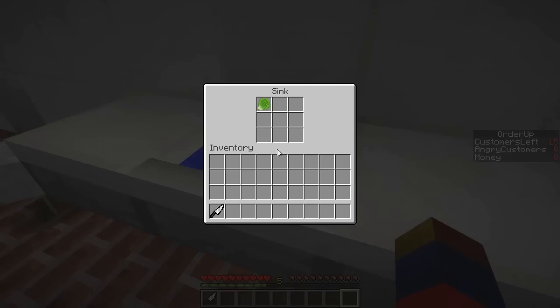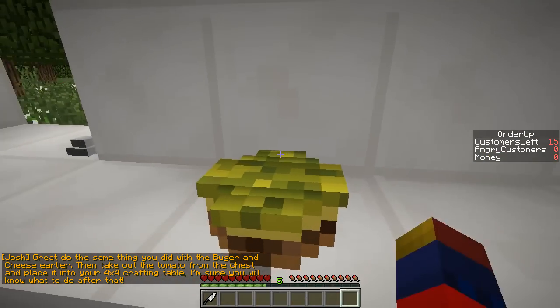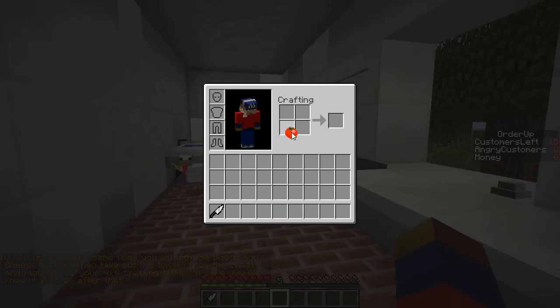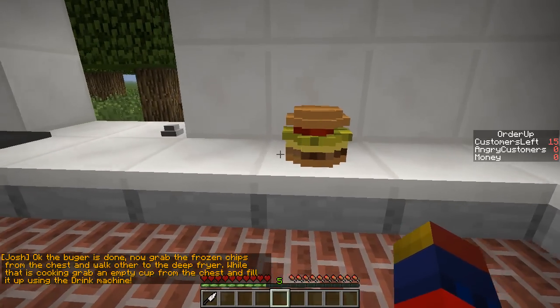Great. Now do the same thing you did with the burger and cheese. Take out the tomato from the chest and use your 2x2 crafting table to cut it. Yeah, okay. You can figure it out. Easy enough. All right, let's chop you up right here. Wow, this is looking really good, Josh. Hey, the burger's done. Burger's ready.